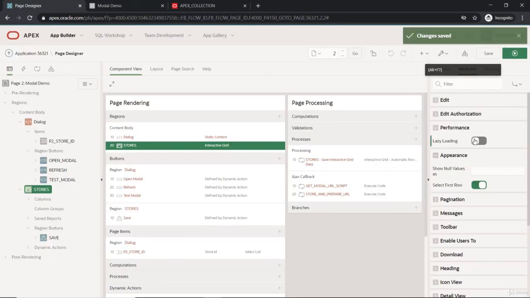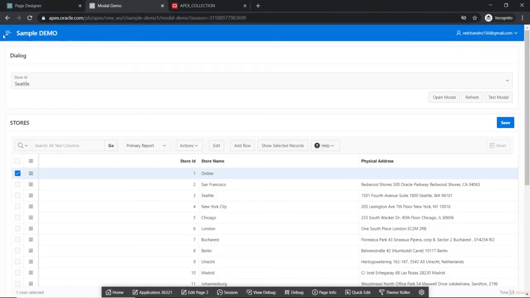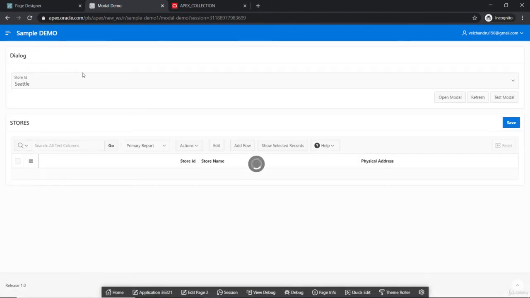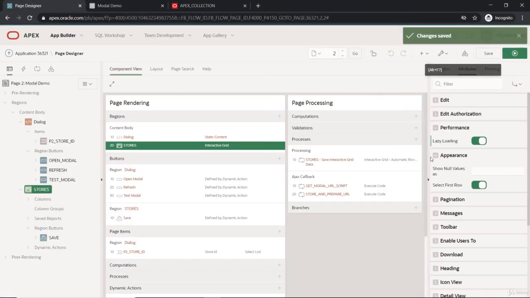But if we turn lazy loading on, Apex will render everything as usual, and this interactive grid no longer has to wait for other components to load. It will be on the last side, so data will be fetched after everything is rendered. If I refresh, now we can see a loading spinner, right? So this is lazy loading. It's rendering and then loading the data for me.